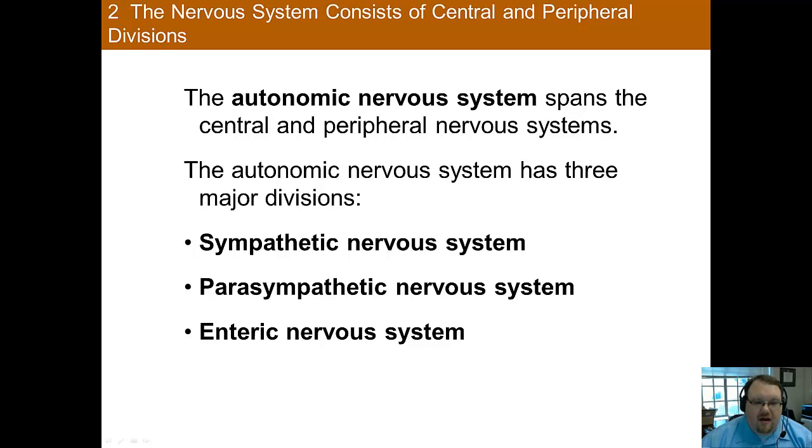So the parasympathetic is responsible for the opposite. It kind of does the opposite of the sympathetic. So while sympathetic is fight or flight, parasympathetic is rest or digest, or the feed and breed, because those are the things that it's responsible for. It's responsible for sexual arousal, salivation, urination, and defecation. So all the things that you don't do with fight or flight that are important for maintaining homeostasis, that's going to be parasympathetic. As I mentioned, for many activities, the sympathetic and parasympathetic nervous systems act as opposites.